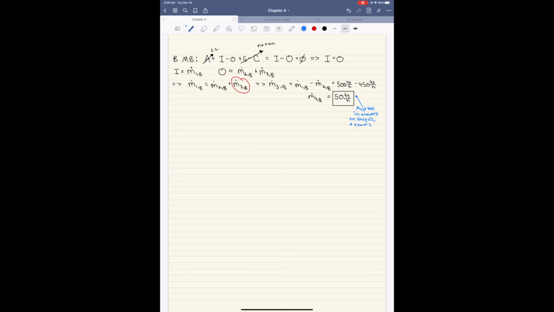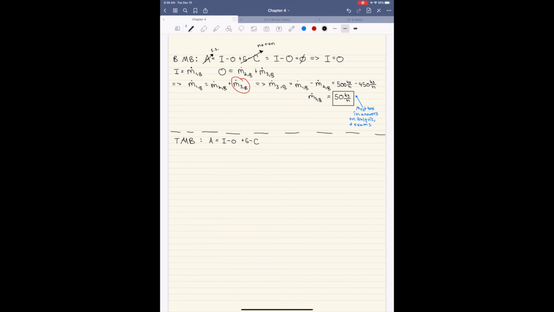Okay. All right. And so we figured out what M3B is, one of our unknowns. We now need to figure out what M2T is, the amount of toluene in the top stream. All right. So I'll draw this dashed line to separate these sections out. All right. And so now let's apply our material balance for toluene. So once again, we need to write out the fundamental material balance equation. A equals I minus O plus G minus C.